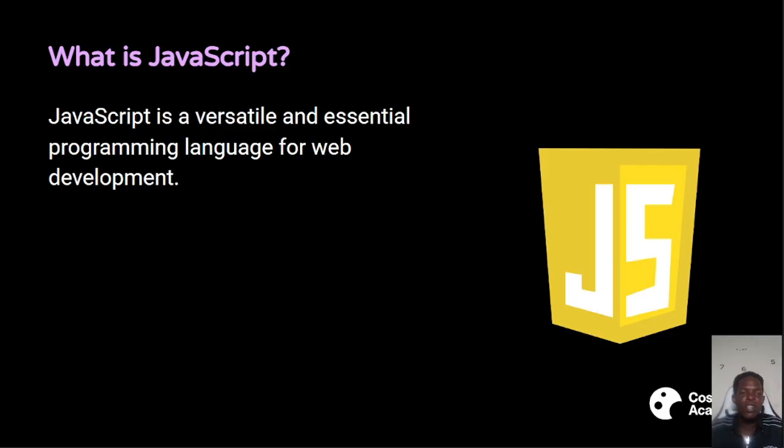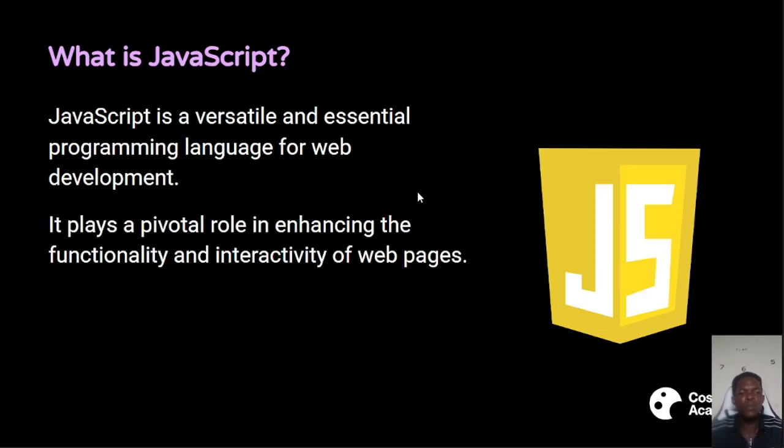So JavaScript, like I said earlier, is a versatile and essential programming language for web development. It plays a pivotal role in enhancing the functionality and interactivity of websites, web pages. So our focus will be more on the interactiveness of our web page. So that's what we want to see how to use JavaScript for.